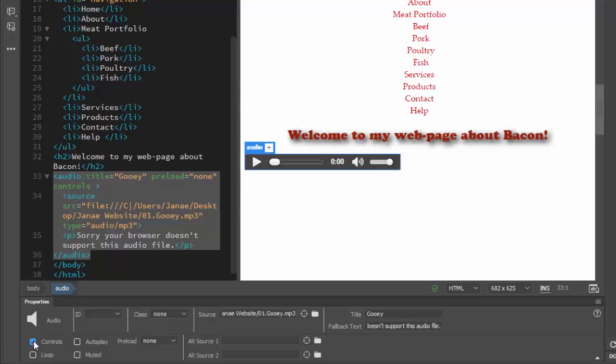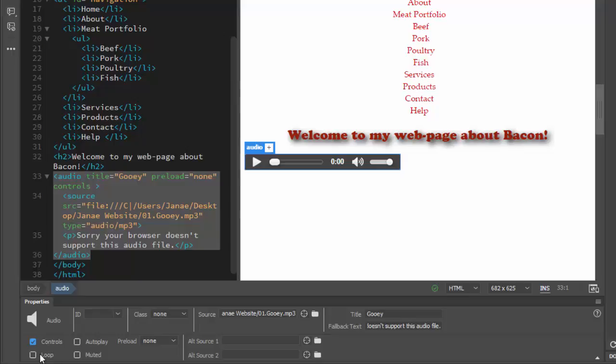So just be kind to your visitors. Leave the playback information there. There are other options as well, though. Autoplay will start playing as soon as it loads. So it's good to leave that turned off just in case someone's visiting the website and maybe isn't in a situation where they can deal with sound, like maybe at work on a break or something.